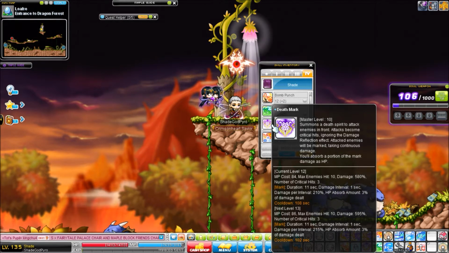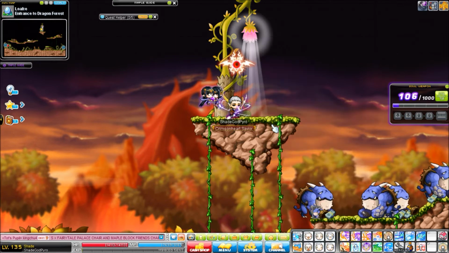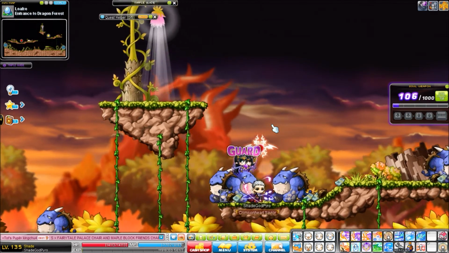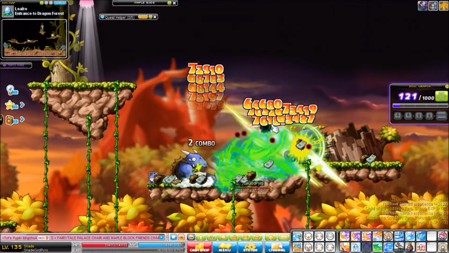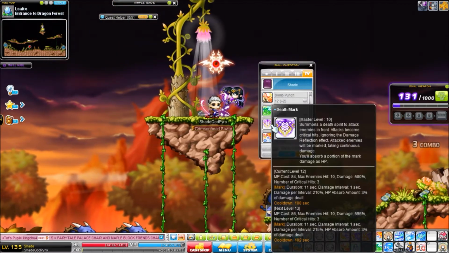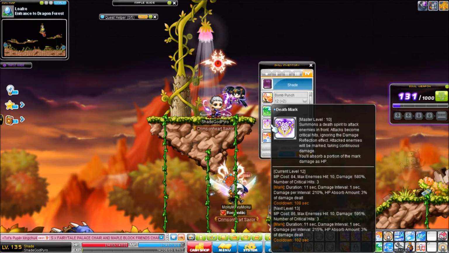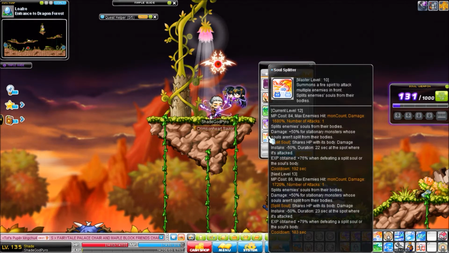So Deathmark is actually a really useful skill, especially when you're fighting monsters that have a lot of health, because when you're fighting monsters such as these, they're going to die as soon as you use it on them. So right there, I just crit them all and they all died. So you're only going to get the full effect of Deathmark if you use it on, say, a boss or something like an elite mob, or a mob that has a lot of health. So either one of those is going to help you, and Deathmark will be very useful. And now we go to Soul Splitter.